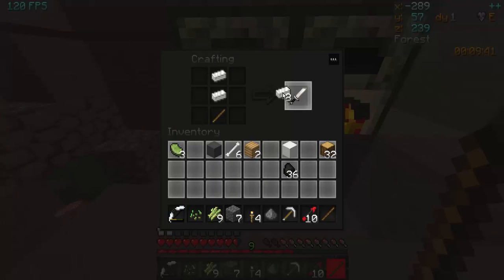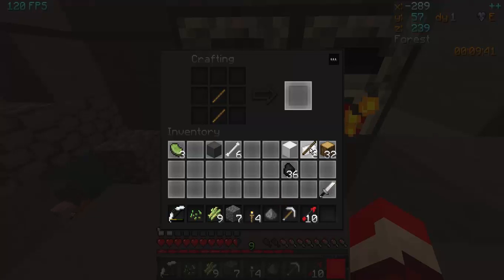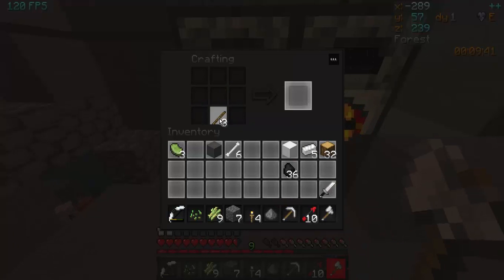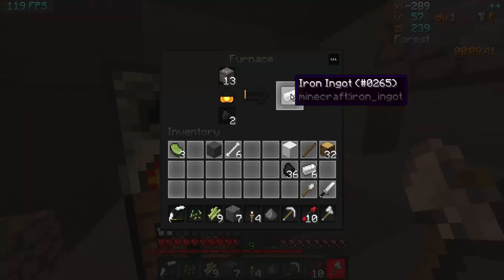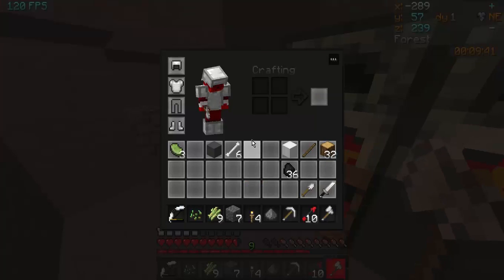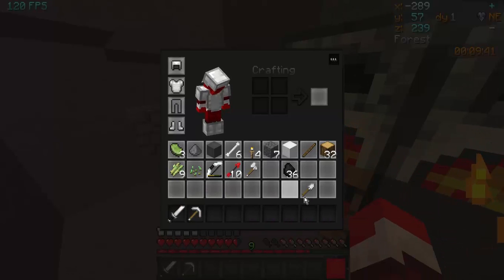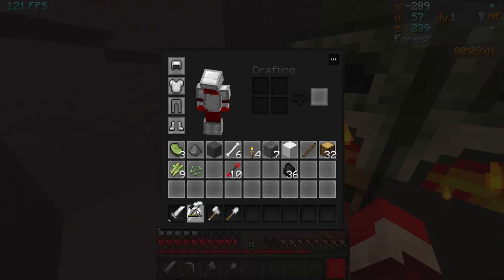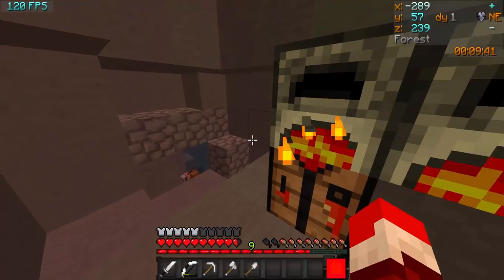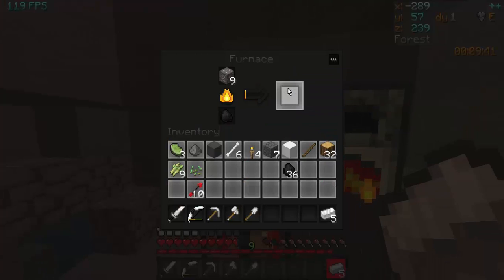Make myself a sword. Make myself more sticks. Make myself an axe. Make myself a shovel. Grab more iron out of this. Bada bing, bada boom. Now I just need pantalones. I also want to mess around with my inventory here. That there, that there, that there. Actually move all these over one. Food situation. I'm going to need to go and collect more.